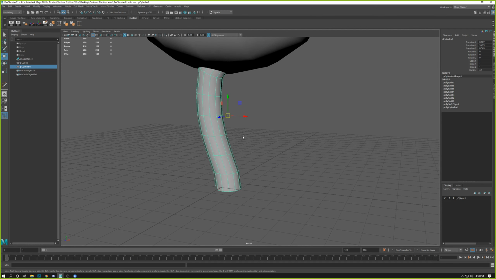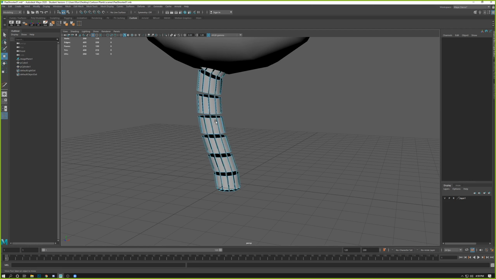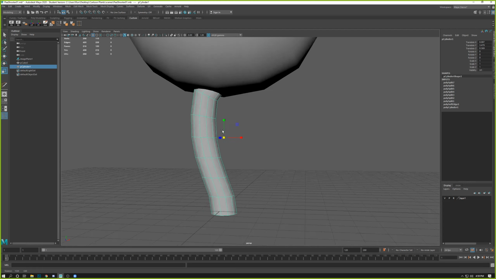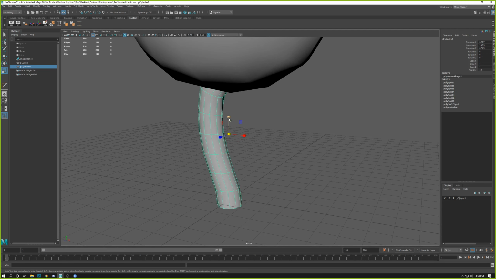Now I'm going to talk about one last little tool tip here that's really nice, that's not well known, and then we'll wrap this video up. Let's say once you start getting things bent and interesting like this, let's say overall the thickness is too much or not enough. You can't really come in here and scale this without kind of distorting it in one angle. If I want it to be thicker, this would work, but then I have to reposition everything. I can get it thinner, but it doesn't quite work, especially after you start deforming and switching things around. It doesn't work the same. Can't really get it there.